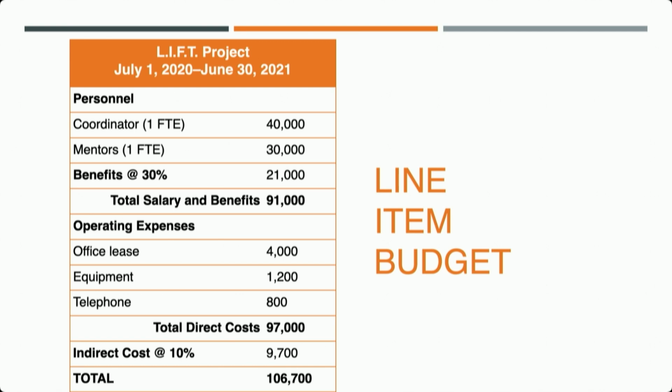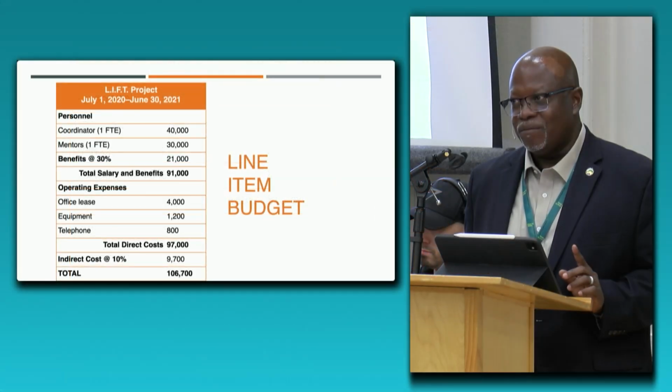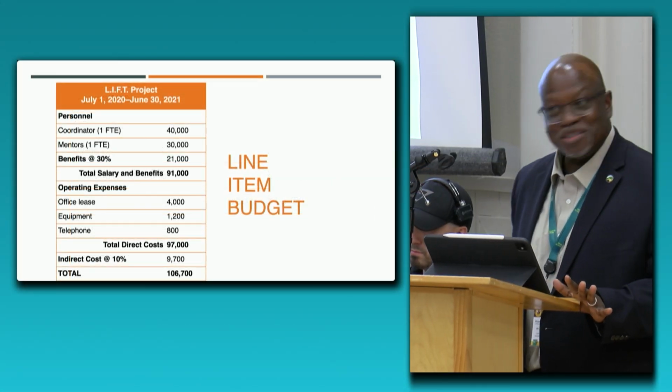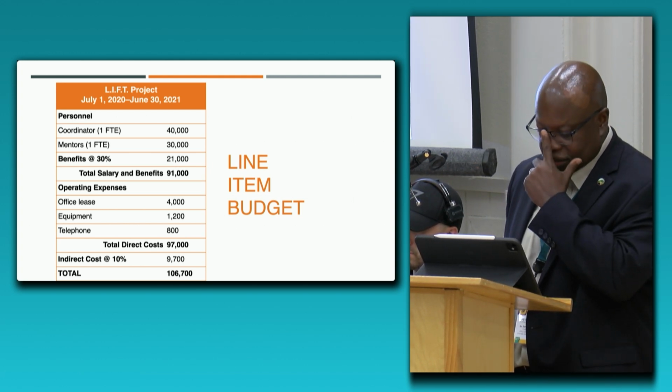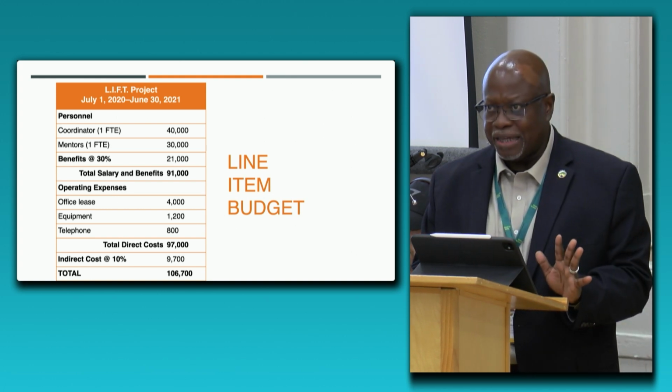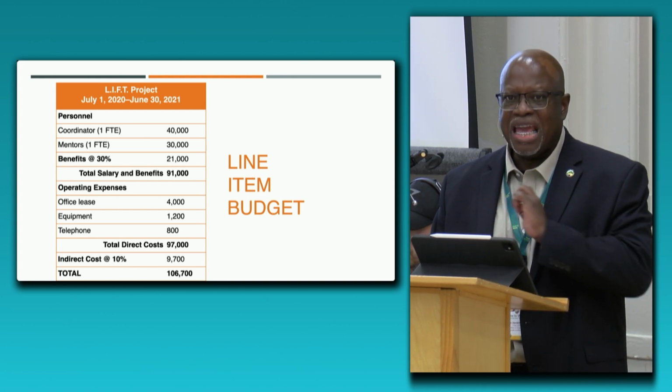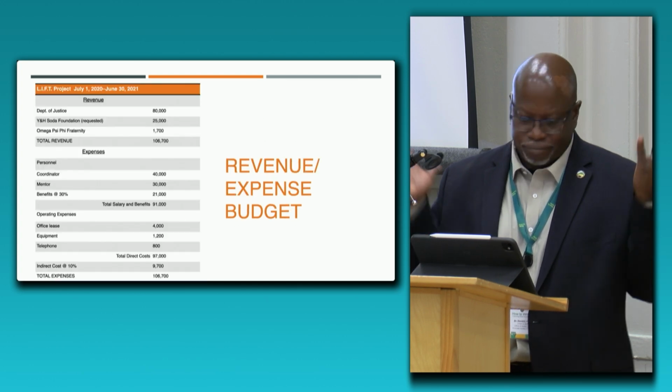But here's something interesting. What do you notice about the second line item under personnel? Look at the word. What does it say? Mentors. Mentors, plural. Did you notice that? But it says 1 FTE. That is a cue to me that it's more than one person comprising that 1 FTE. But this type of budget doesn't show that in any way, right? Of course, a budget narrative can always justify that a little bit. So this is a line item budget, and this is what is hardly ever used. Nobody wants it. It won't work like that.